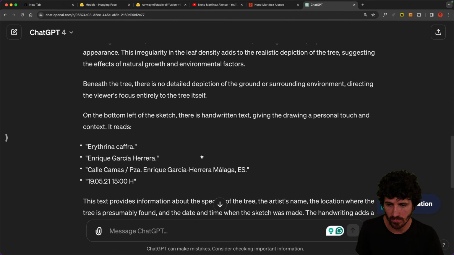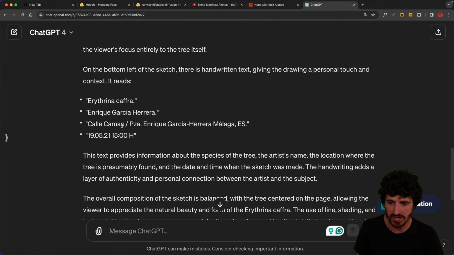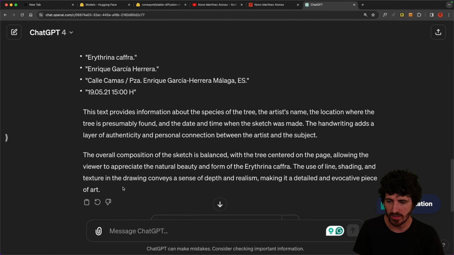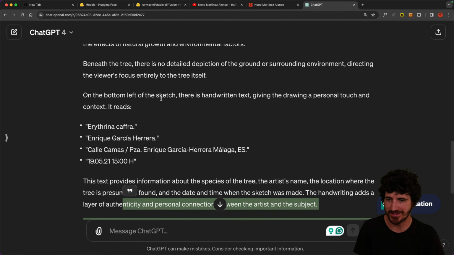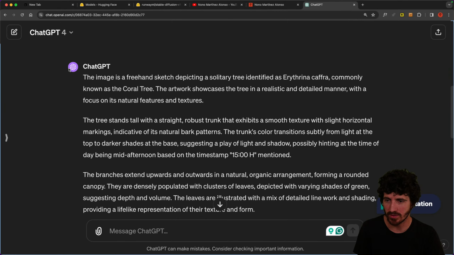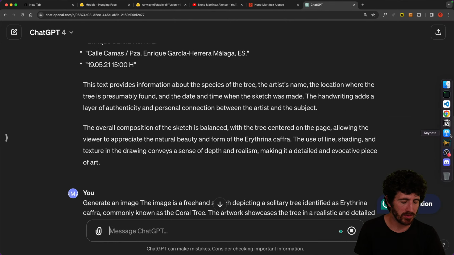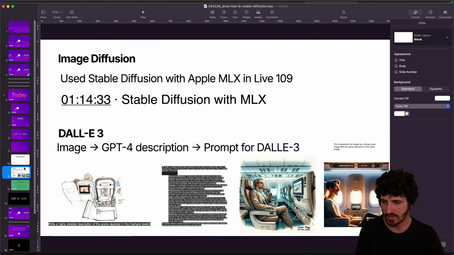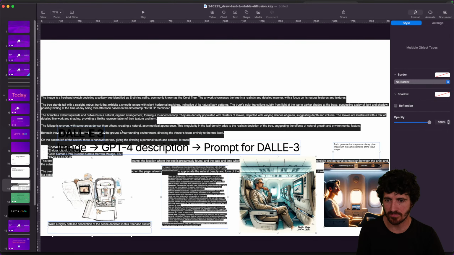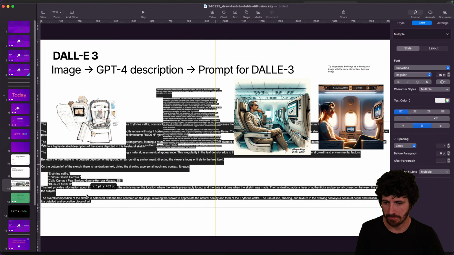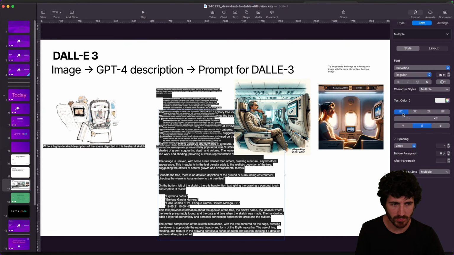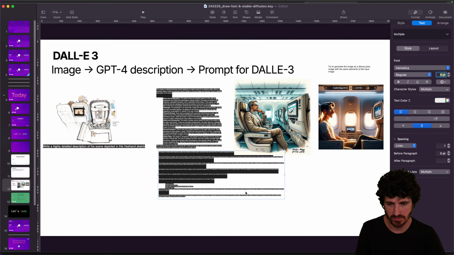All right, so let's see. It's getting a lot of stuff. We could get this description and remove certain details that are not relevant, but it reads all my text really well. And I can now copy paste, generate an image, and so on. Same thing. I'm going to maybe move these things to a new slide so we have more space. I'll format this at some point later. All right, let's put this 6.